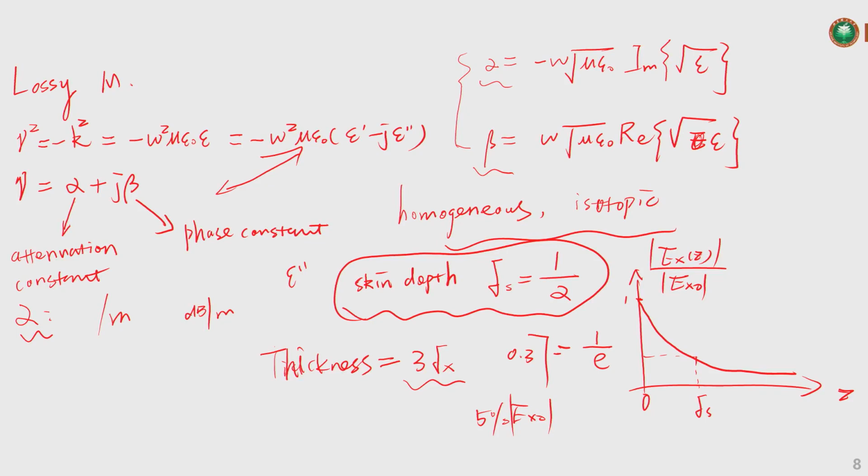This year, last semester, we took the interview for the entrance examination of the PhD students. We had a question about the thickness of material used to isolate electromagnetic waves. The thickness cannot be just 1 skin depth, it should be 3 skin depths, because that makes the electric field reduced to 5% of the initial value.